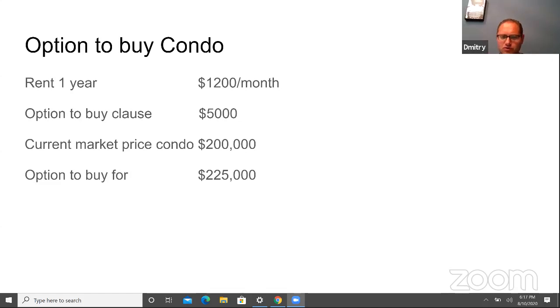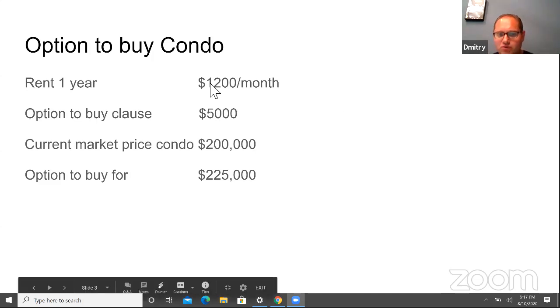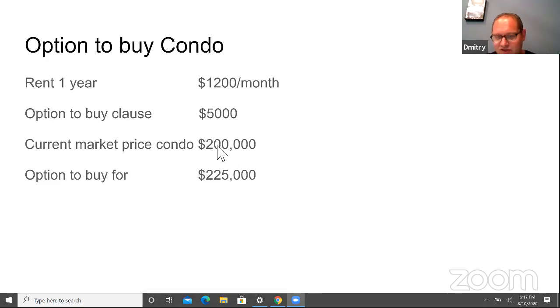So since we know the intrinsic value, let's take another component. In an option, it's not just the intrinsic value, but what we call time decay or time value in that option, right? So what did the guy want to do? Like this investor, why was he selling me this clause for $5,000? Well, right now, really what he didn't think was that the market was going to recover. There's no way, he's like, that I would buy for 225.